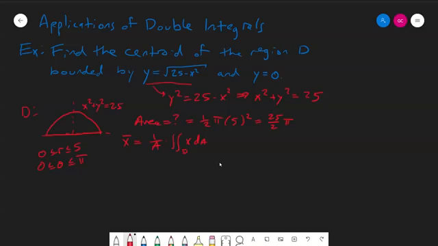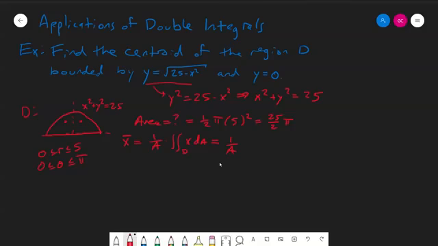I'm going to do this out, but let me tell you in advance, I already know what x bar is going to be, because there's some symmetry here. We should find that x bar is equal to 0, because x bar is telling you what the average x-coordinate is, and in a region like this, which is symmetric around the y-axis, every point on the left side has a corresponding point on the right side that balances it out, and so the average x value should end up being 0. But let's just do it out in case you find that explanation not quite satisfactory.